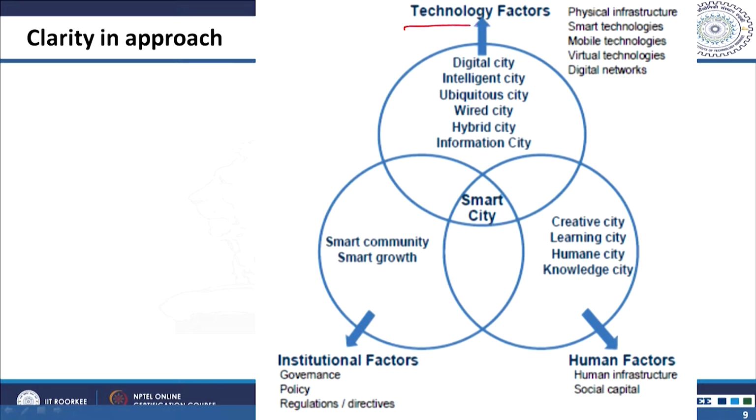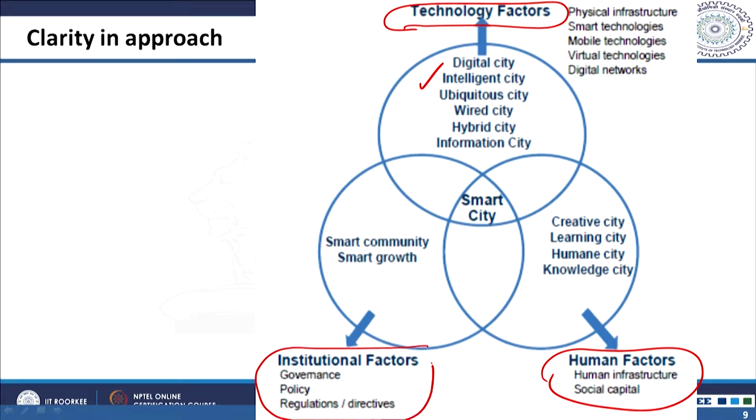One is the technological factor, I have already mentioned the terminologies. Second is the human factor and third is the institutional factor, which we are discussing in this course in larger detail, that is the governance factor. So, technology can drive the development through the people and that whole thing can be governed by the institutional factor or a better government. That is another approach to analyze the city. Now, let us come to the Indian context.